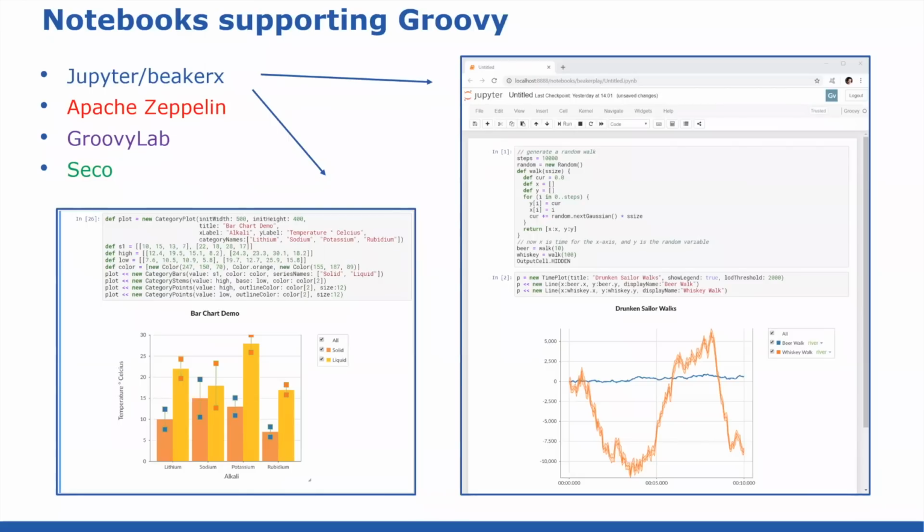They were kind of unknown to many of us in the JVM world until a few years back, and things like Groovy Lab and then Zeppelin and others started to appear on our horizons, and they're still around. But the one that's got the most traction at the moment is probably the Jupyter Notebook capability, and you'll be pleased to know that there's a BeakerX plugin for that lets you hook into all the JVM languages.